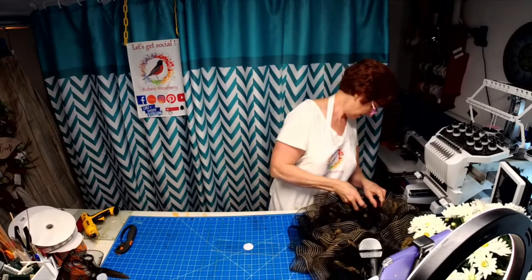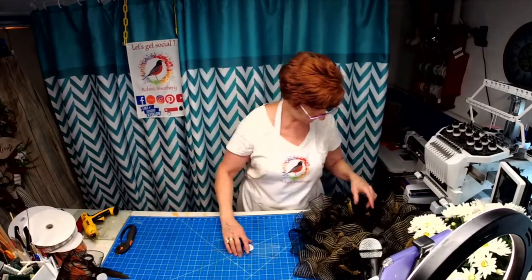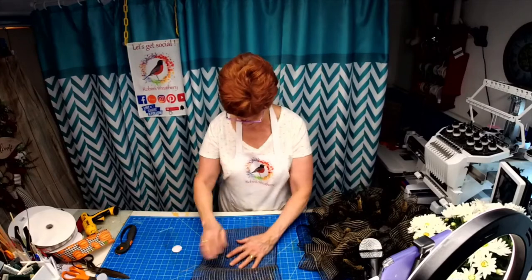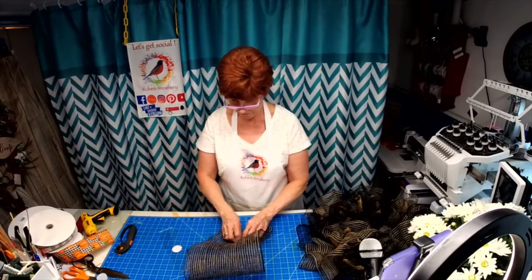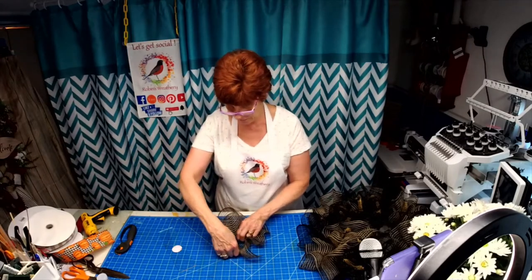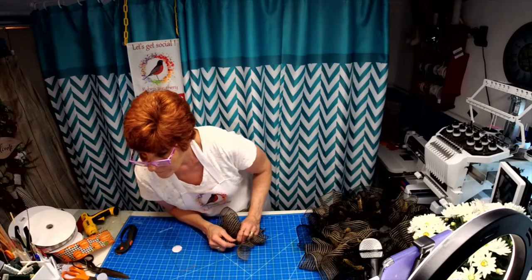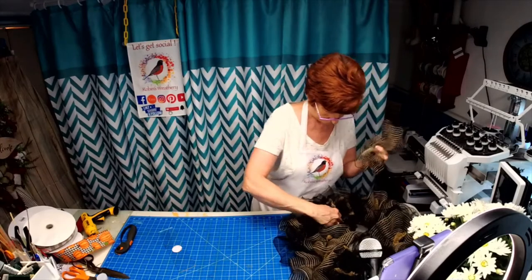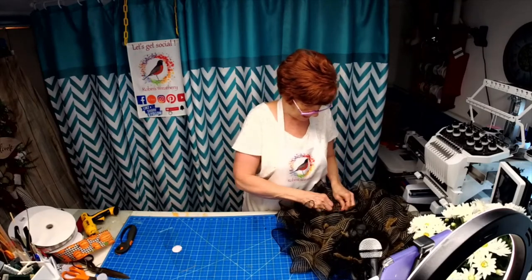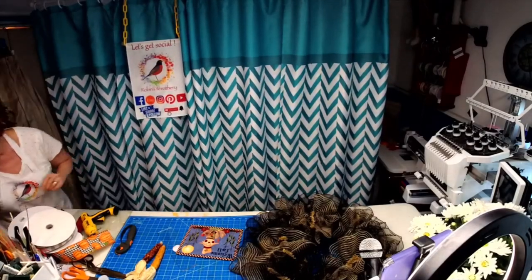All my wreath attachments are now dropping onto the floor, so I will be fishing everything off the other side of the table. Go figure. Oop, cut two extra. No problem. I love this burlap running through this black. Just gives it a rustic feel. Hey, Vicky. All right, this last one of these that we're putting in. So now let me fish the rest of my stuff that went on the other side of the table, bring it back.